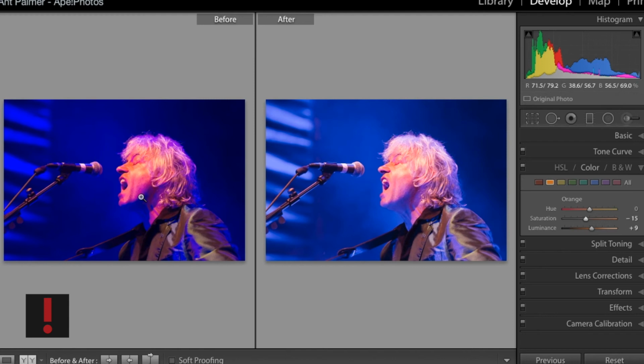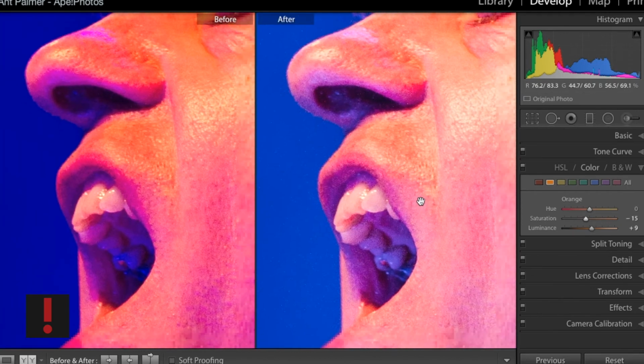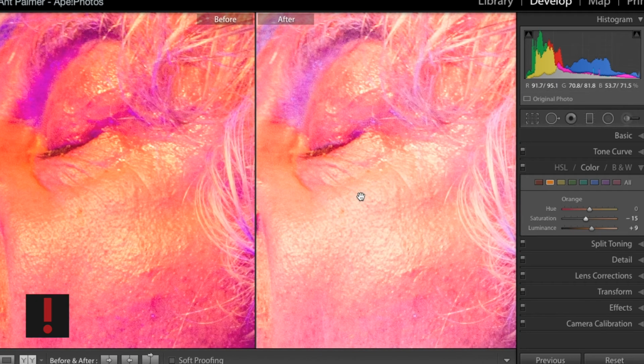as you can see, the face there, there's just strange stuff going on. The way the light is hitting the face and the light is mixing up, it's just creating this really weird effect. Here in the second image, this is our adjusted image. As you can see, that shadow has been taken care of a little bit. It's a little bit lighter.